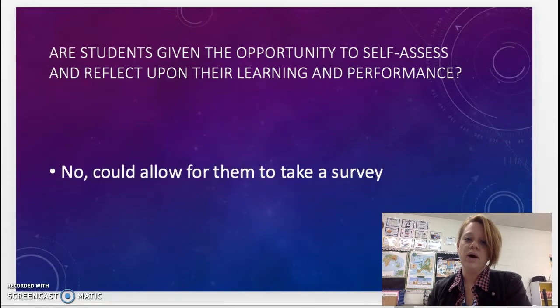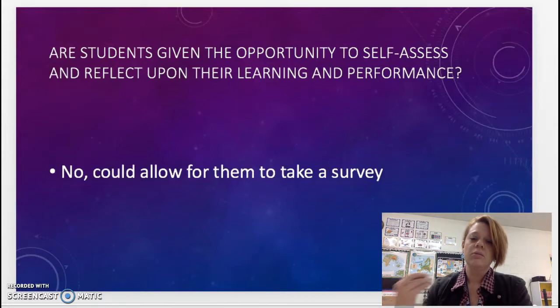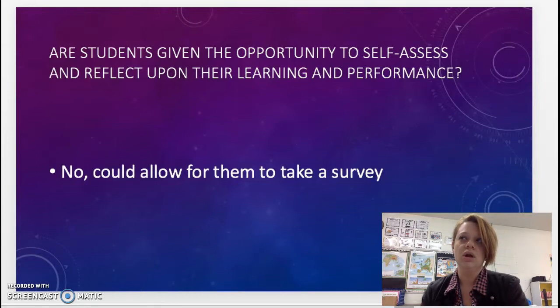Opportunity, this is one that I've thought hard about. Do they actually go back and self-assess? Like, was that biography good? Could I have done this differently? I don't think that I actually have that self-assessment and reflection upon their own learning in there, and that is definitely something that I would like to include, to make them go back and think, oh, I should have done this differently, or I liked how I did this, but maybe next time.